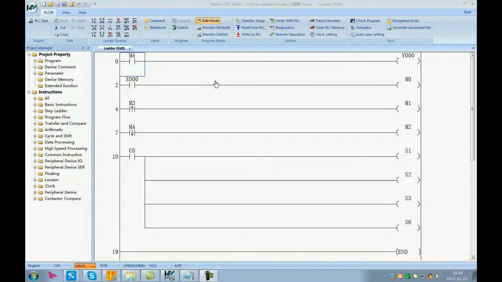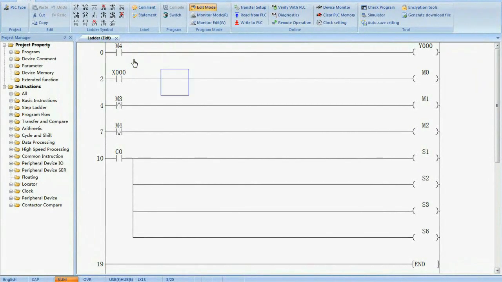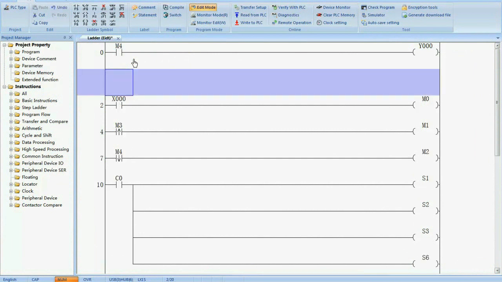Now I have opened an existing PLC program, and next I will show you how to input exactly the same PLC program only with the keyboard. First, I use the direction key to move the cursor. For example, I moved here, and then I use the Shift plus Insert shortcut key to add new space for the program. You can see here I just created a purple area for the second row of the PLC program, and here we can input the new program.